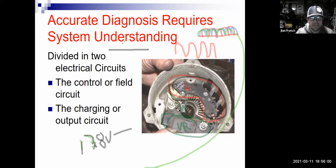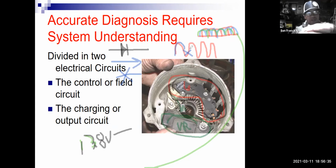Now the symbol for a diode looks like a little arrow with a line next to it. And what a diode is, it's a one-way electrical check valve. It allows current to flow in one direction, but not in the other direction, okay? So it allows it to go this way, but when it would try to go in the other direction, it stops it. And we use 6 of them to do what we call full wave rectification, where we're taking the bottom humps and we're flipping them up to the top. So pretty ingenious how it works.